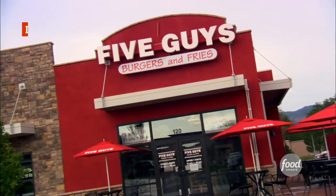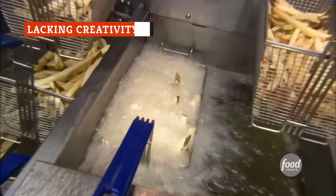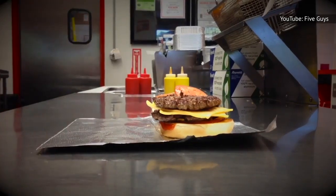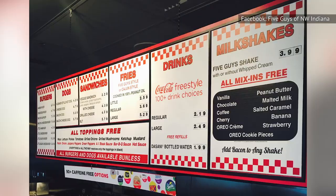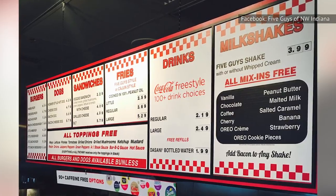yourself. A big part of what makes Five Guys stand out from the competition is the almost unlimited options for burger customization. Five Guys customers have more than 250,000 ways to top a burger, so it comes out just to their specifications. That gives you no excuse not to get creative when it comes to designing your ideal burger. The best part is, with few exceptions, all of the toppings you can choose from on the menu are free.